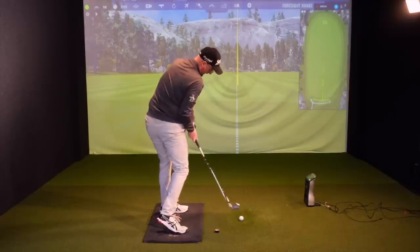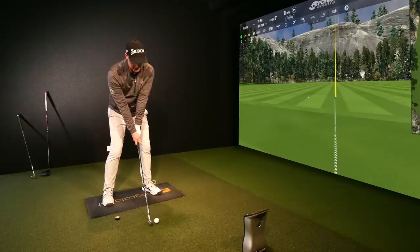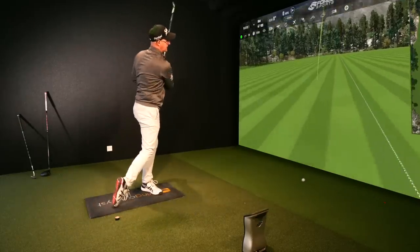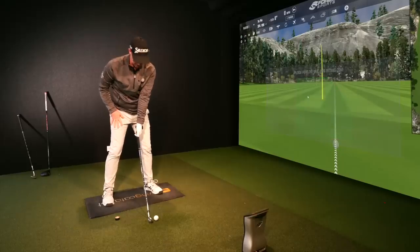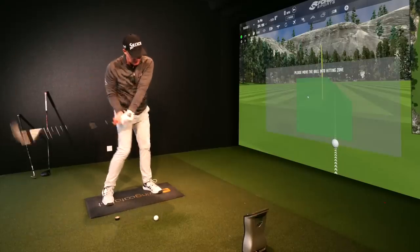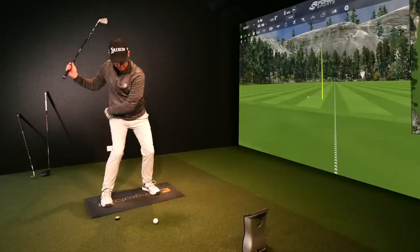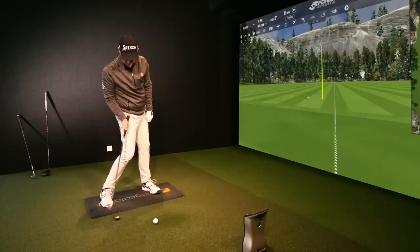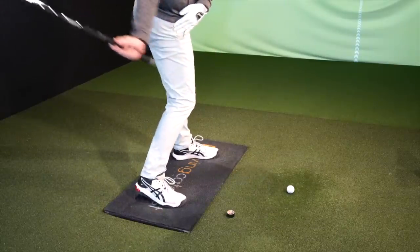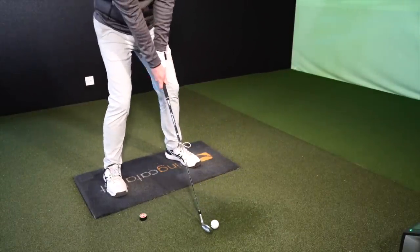The game with this tape on the ground is to try and feel like you're going to hit that tape with your trail hip on the downswing before the club hits the ball. If you struggle to get your hips opening, clearing, and rotating through — causing horrible strikes and lack of power — what we tend to see is the club hits the ball and then the hips go a long way second. This visual aid triggers the hit, so this is what tells you to move.